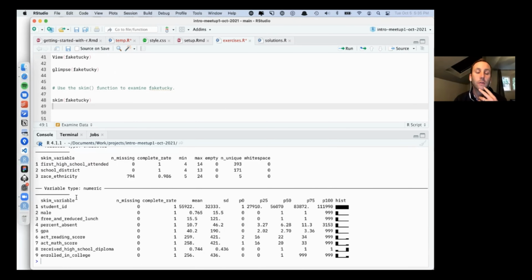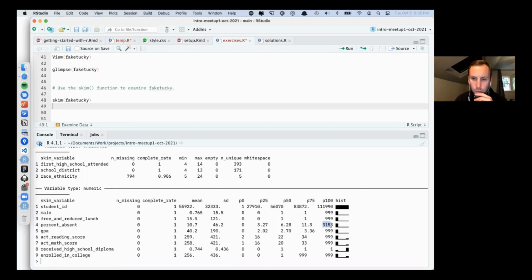Down here for our numerics, it'll tell us, say, let's look at percent absent, 0 missing, so 100% complete rate. It tells us the mean, the standard deviation, and then it tells us the value at the 0th percentile, the 25th percentile, the 50th percentile, 75th percentile, and 100th percentile.